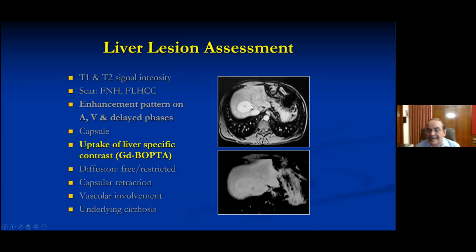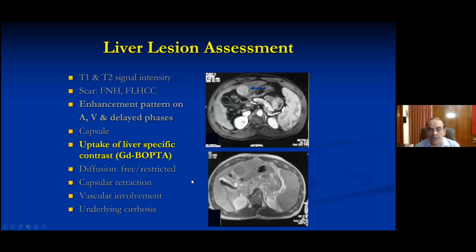That's the venous phase of the MR of this patient, showing you an avidly enhancing lesion, presence of a small central scar in the center of the lesion. And this is the 1 hour delayed image taken after injection of gadolinium bopta, where you can see that the lesion has taken up contrast, which means that there are functioning hepatocytes within this lesion. And that is really the hallmark of focal nodular hyperplasia and is a very good method of characterizing those lesions.